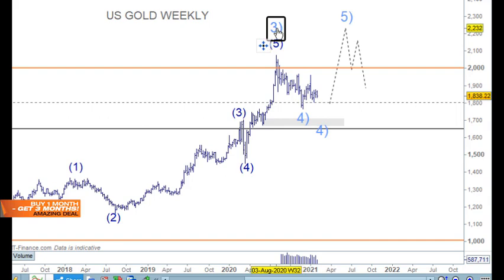Right, so we've got wave 3 up here, and we're looking for wave 4. It's possible that wave 4 is in this space here. It's also possible that wave 4 can move down into the 38.2% retracement level here before seeing further upside. That's the reality of it, and we'll have a look at that now.